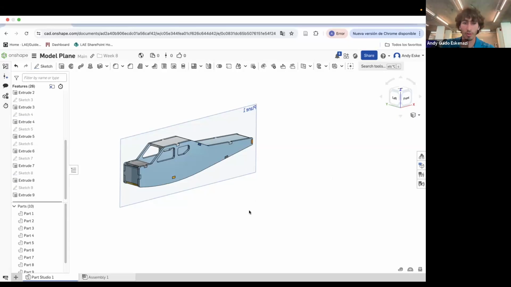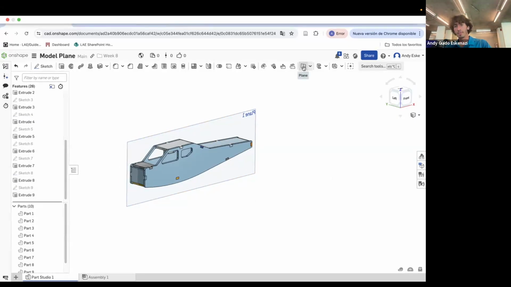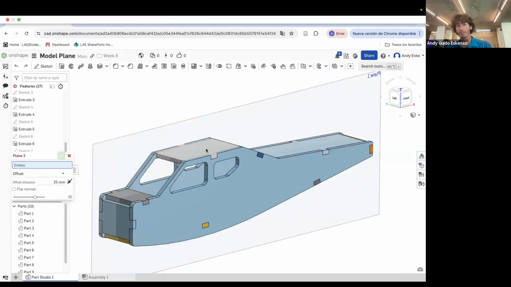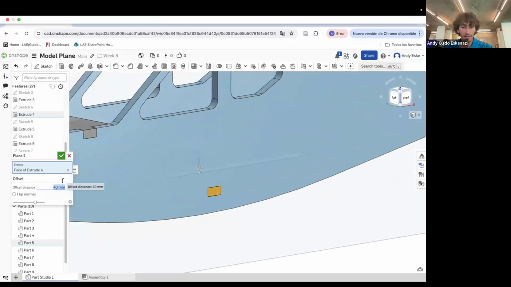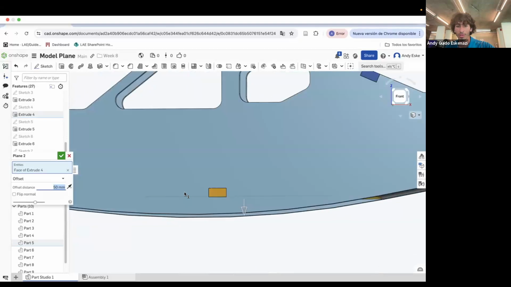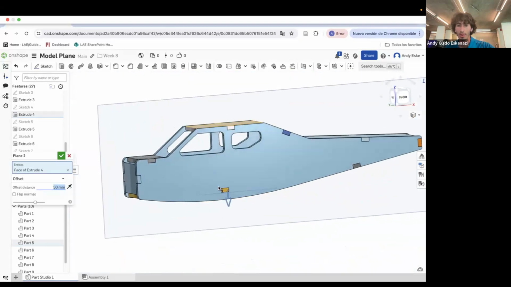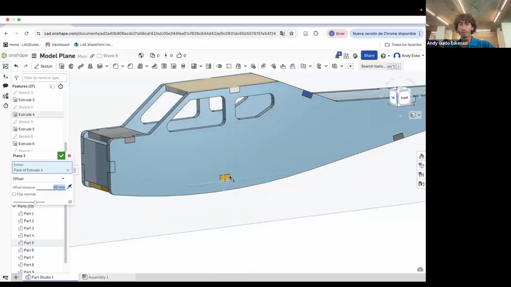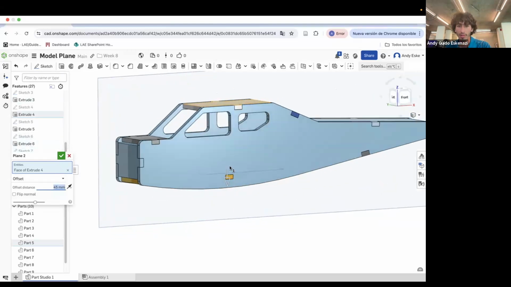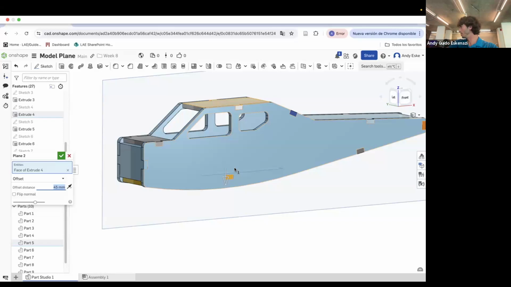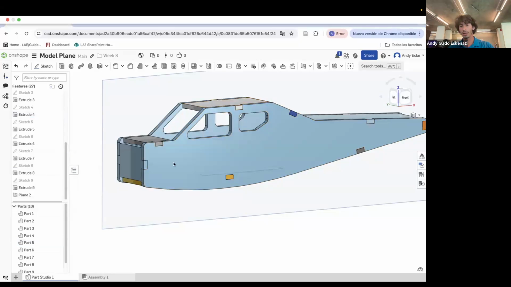So now here's what we're gonna do. We're gonna create a new plane. So I'm gonna click on plane and I will select this top face. But I actually want the plane to be in the bottom direction. So let's say 40, maybe 50, some amount. It doesn't matter how much. Probably actually this is perfect because it's just aligned with there. And the point is that this is the location of the wing. That's where we're gonna build the wing. So I'm gonna say okay.